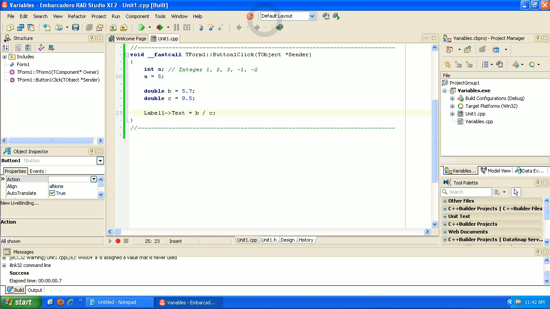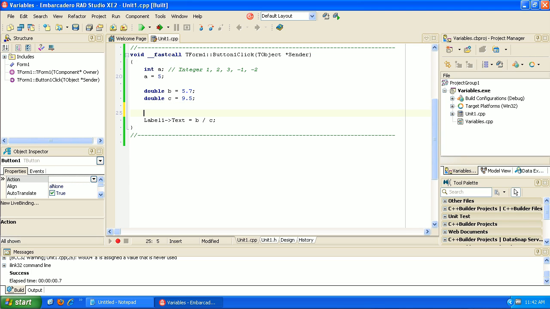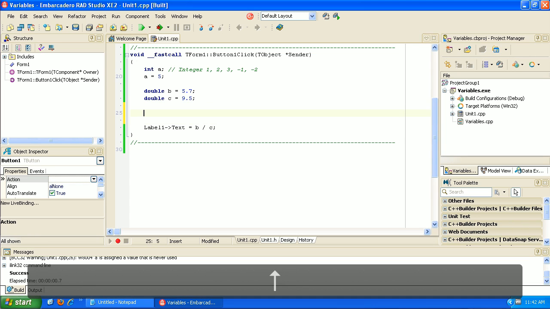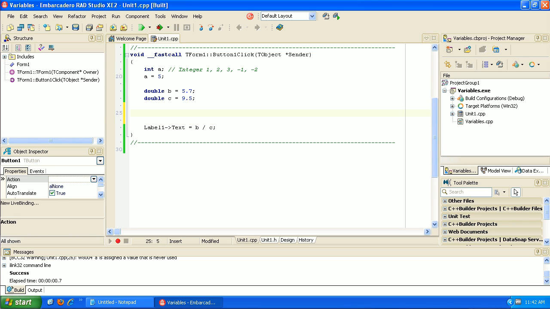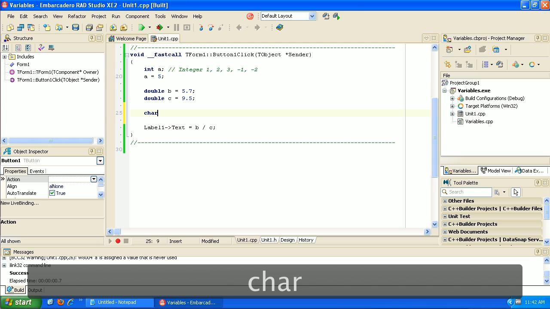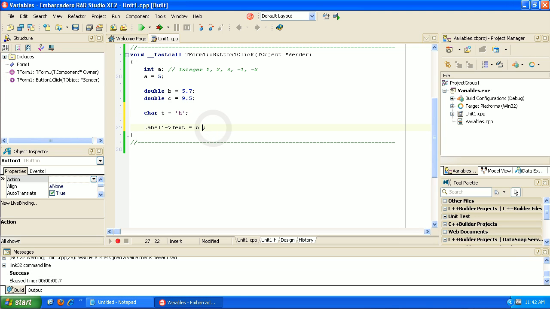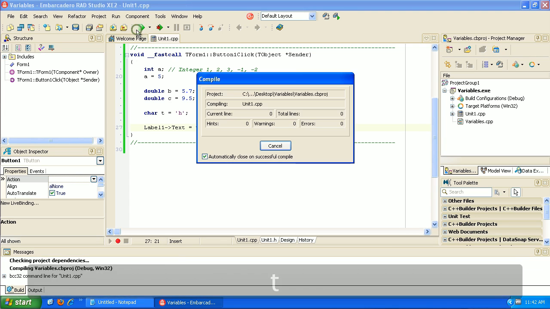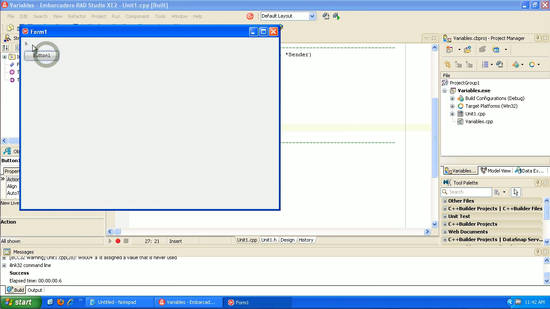Okay, so now that we've got some numbers up there, let's start talking about text. There are basically two types of variables. There are more, especially with this program, but we're going to start with two to store text. The first one is a character. Let's define the space and then put something in there. Okay, let's make this T. Let's see what happens. So we have it. All right.